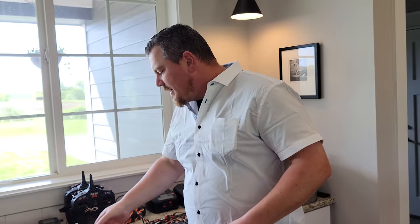So I have those that I wanna work through and I think I've got a parallel cable. So we're probably gonna try to fly them on all these batteries. So on this one, since I've got this one sitting here, we'll go ahead and get that plugged in and charge. If you guys haven't bought a smart charger yet and you're just still using dumb, for lack of better terms, batteries, there's nothing wrong with using dumb batteries, it's just there's a lot of extra value in the smart stuff.